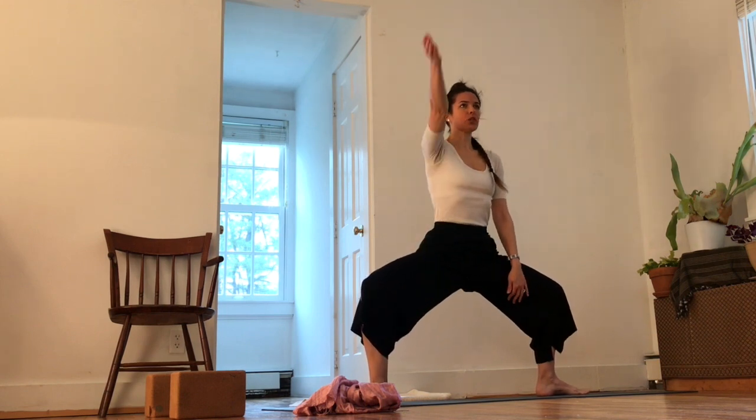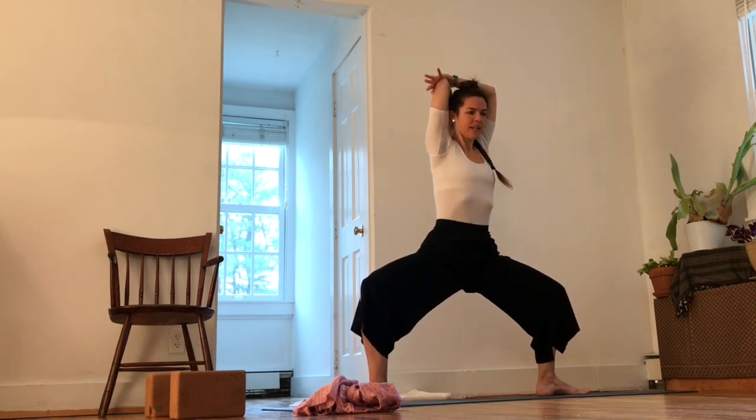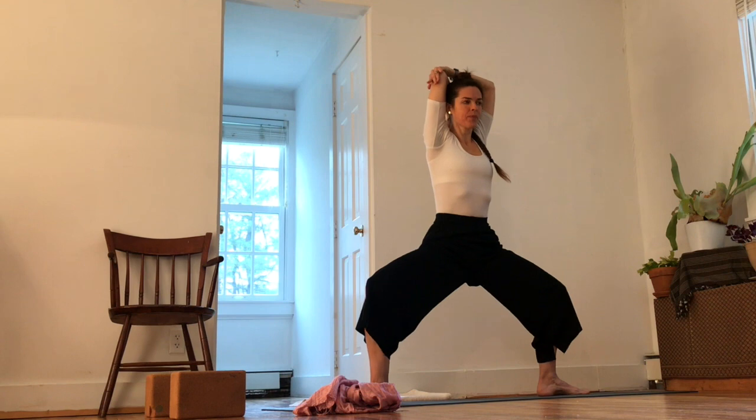Once you get there, lift your right arm up alongside the ear. Bend the elbow and you'll grab your right elbow with your left hand. And then try to press the elbow tip up into the palm of your left hand as you sink the hips low.